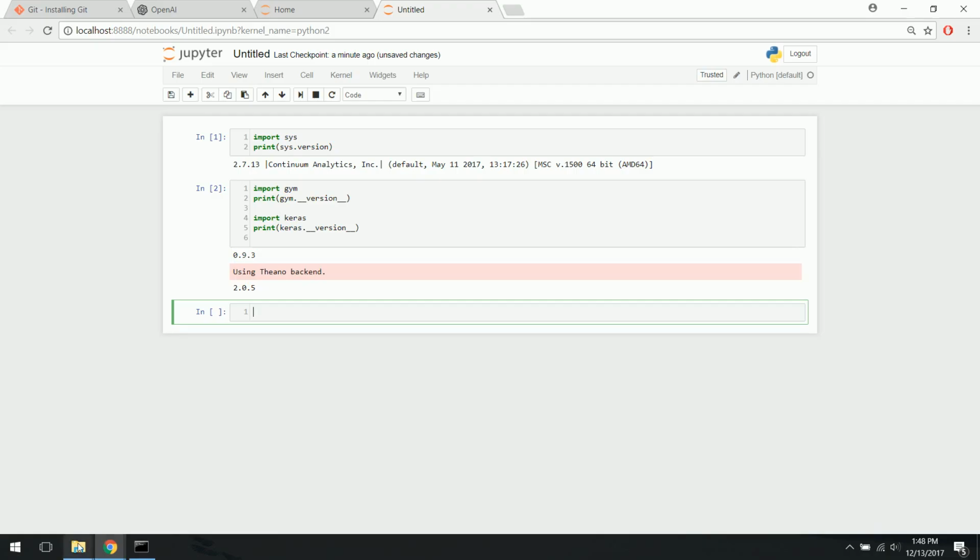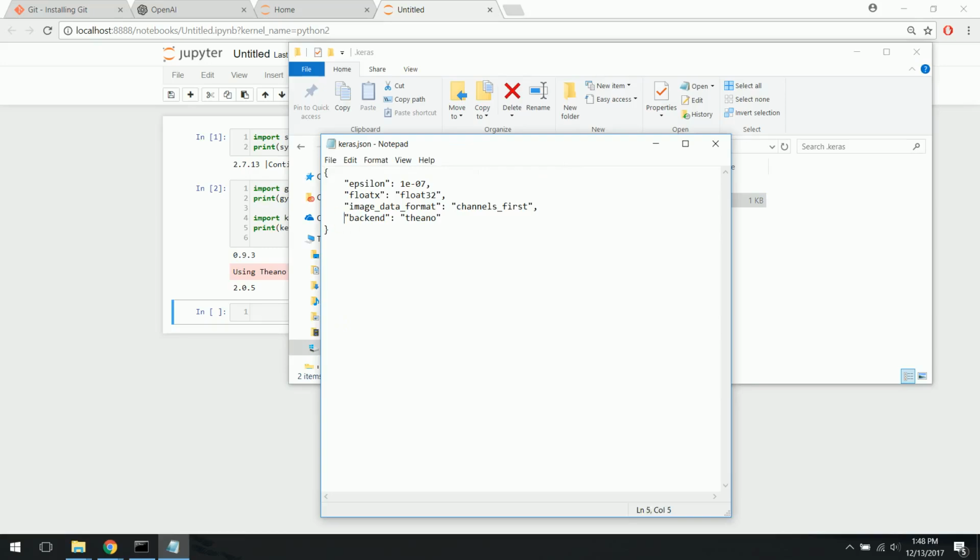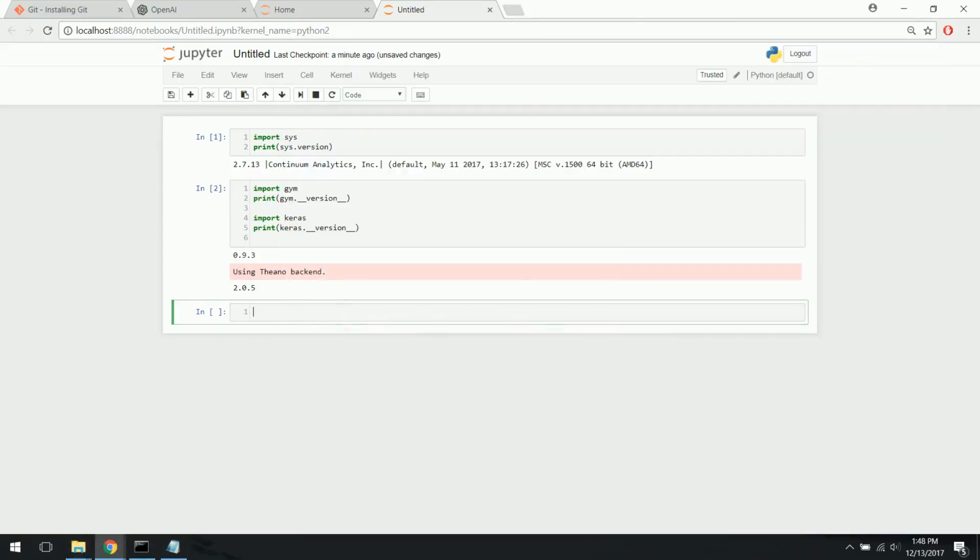If you want to change which backend it's using, you can go into your .keras folder, wherever this was saved, usually in your user directory. And this file right here, if we open it with Notepad or WordPad, it'll specify the backend. So you can change some of the configuration settings right here in this file. This could be TensorFlow or Theano. Those are your two options with Keras. For this project, we're going to use Theano, so if you want the code to run, this is what you're going to have. But you only have to go in and edit that if this doesn't say Theano here.